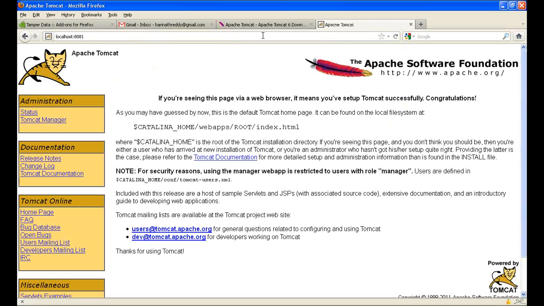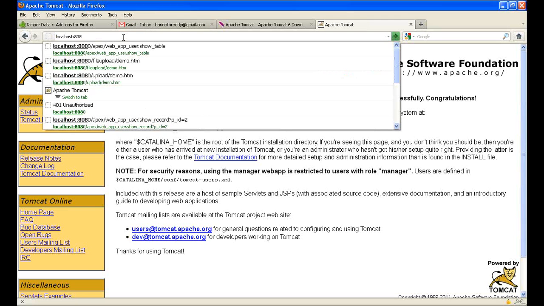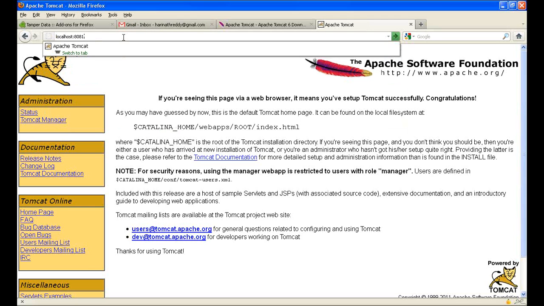I just type that. In your case, maybe you don't need to change anything in the server.xml, because you may not be running any other application. But in case you face an error, you need to change the port number. Otherwise, yours will be 8080 only. For me, on 8080 there is another application already running: my Oracle database web server.